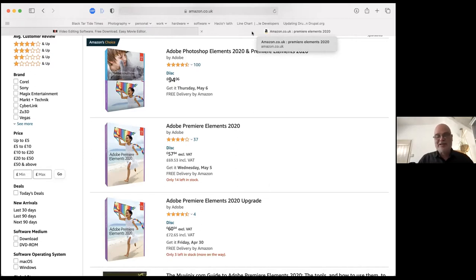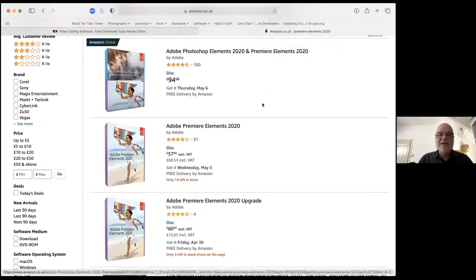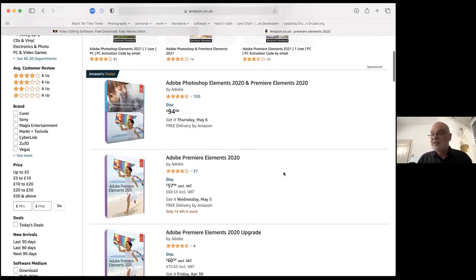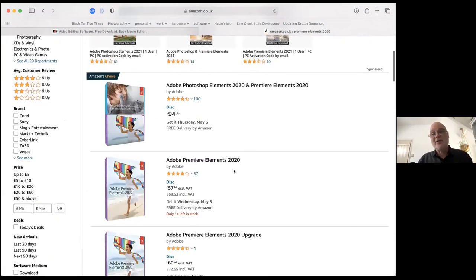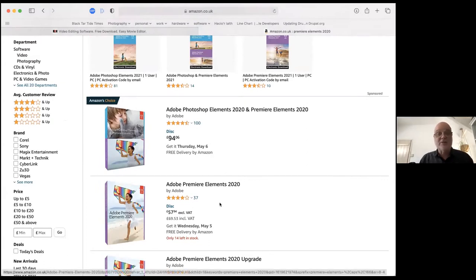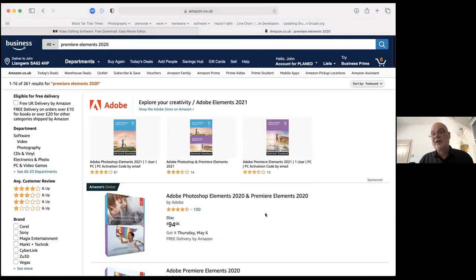If you're shooting in a particular type of way, this isn't really the case with the video, particularly if you're shooting the video on an iPhone or an iPod or something, or a small sort of tablet. So it's just a trick. I know it's 2021 and there is a newer version of it, but if you just look at the previous one, again, on Amazon, and it's a legal one, it's not a used one or anything like that, you can get it for quite a substantial saving.